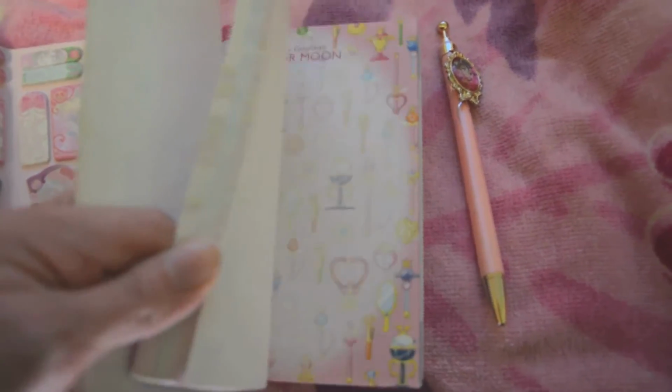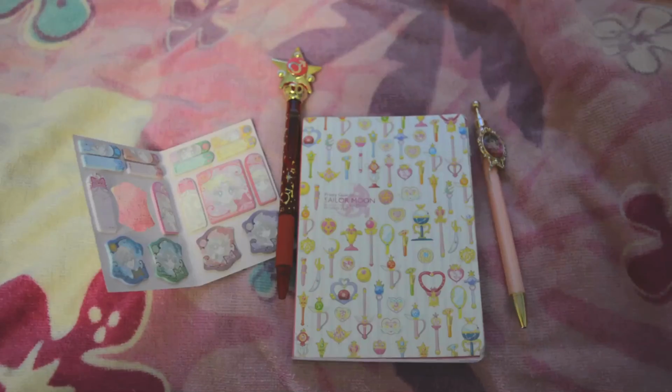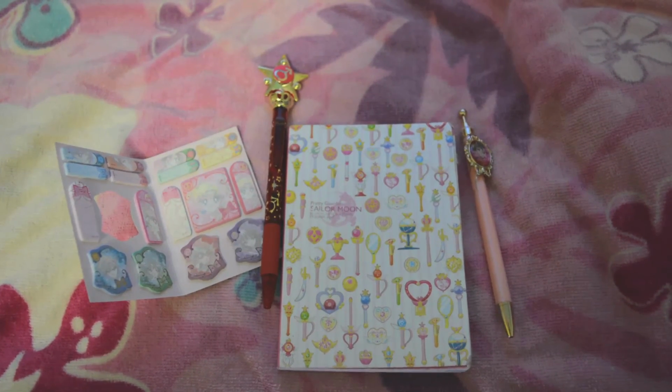So, for example, some of the merchandise that I own is a notebook that has symbols and patterns inside, but it's still very usable. I have a little booklet of Post-it notes. I have 2 different variations of Sailor Mars's transformation pen, and they actually function as pens, so I definitely like that. One of them is a pointer, and the other one is just a pen, but they both have the pen aspect to them. And my agenda, I think in 2013, was Sailor Moon themed. It was my favorite agenda I've ever had because it was so pretty, and I just loved it.